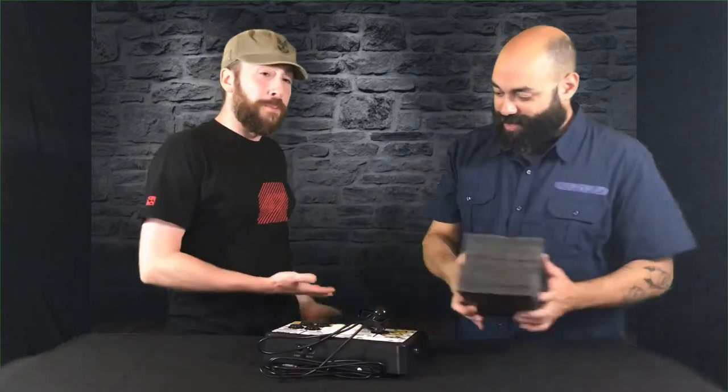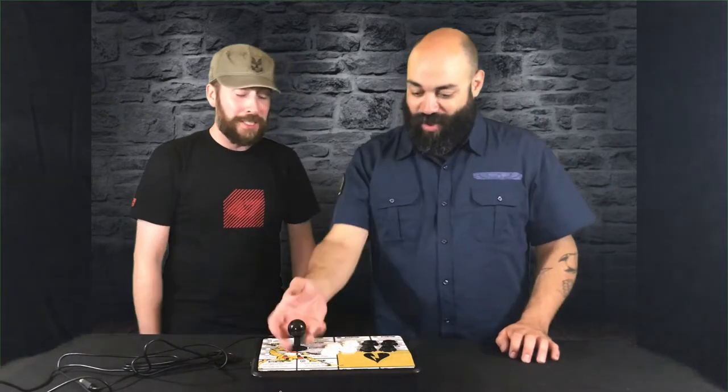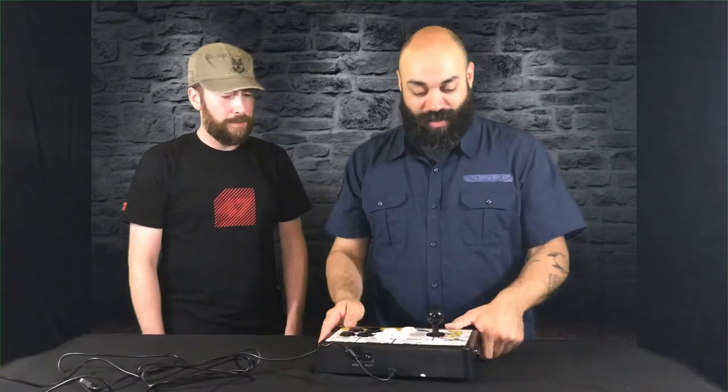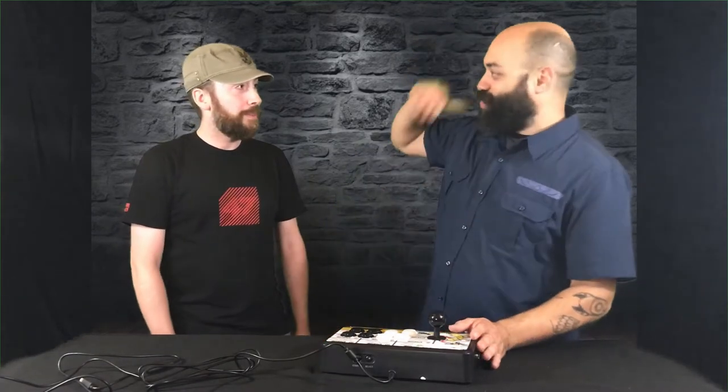Us being pinball fanboys, we threw a bunch of stuff into it. Did a custom skin — he did that for me. But we added pinball flippers, side flippers, so that we could play pinball FX and everything you possibly could imagine. Just the best fight stick in all of creation. So when we would play pinball FX, we would literally actually play pinball, and it really brought our game to a whole new level. Once it felt real, you know.